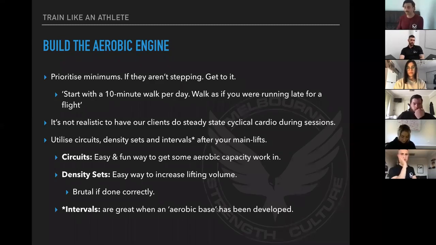If you could get someone great results with less work, why not do it, especially in the short term with Gen Pop clients, all right? Intervals, you get the full results from intervals once you've developed an aerobic base, and that's for, again, a multitude of reasons, and it's way too far out of the scope of today. But I think it's very important that we don't hyper prioritize hard intervals, all right?